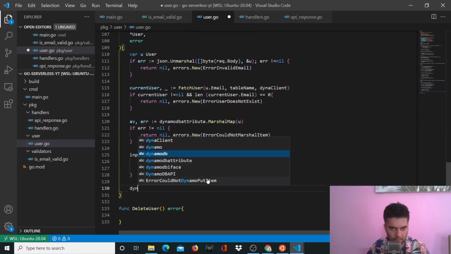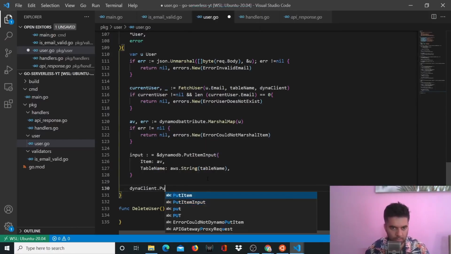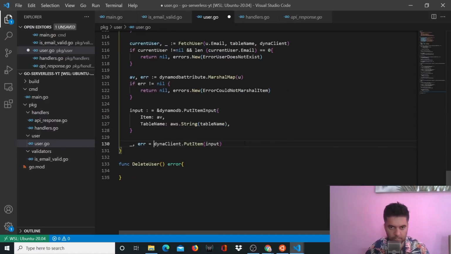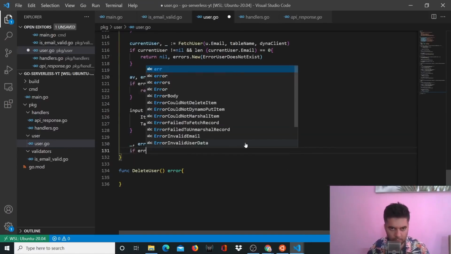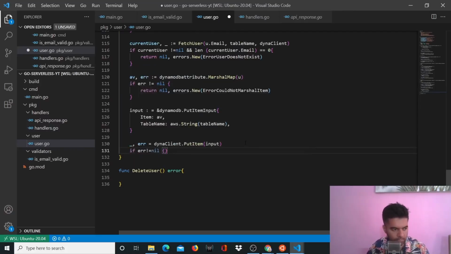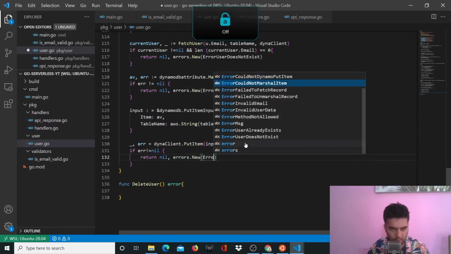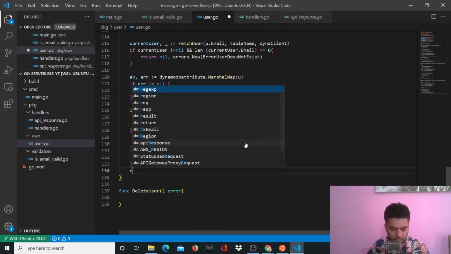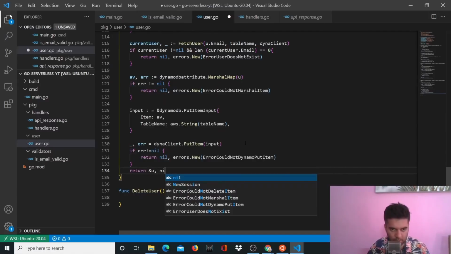And the last thing is you'll use DynaClient.PutItem and you'll pass the input and if error not equal to nil, you'll return nil comma errors.new error could not dynamo put item, return ampersand u comma nil.